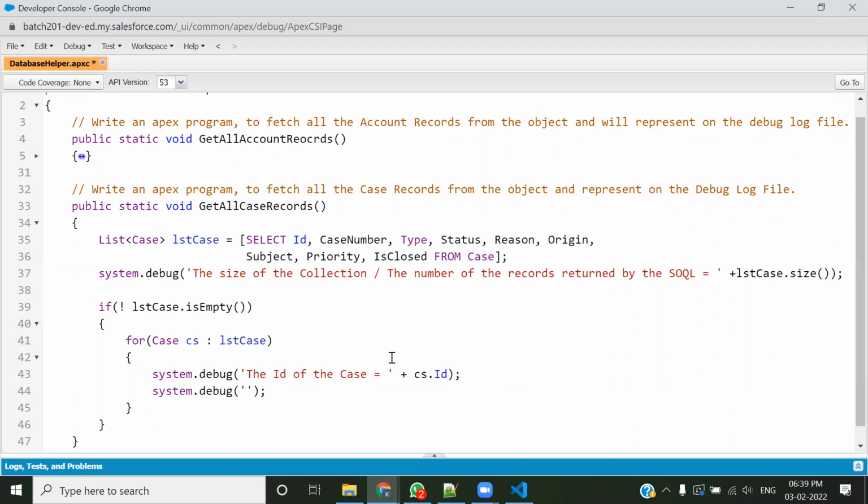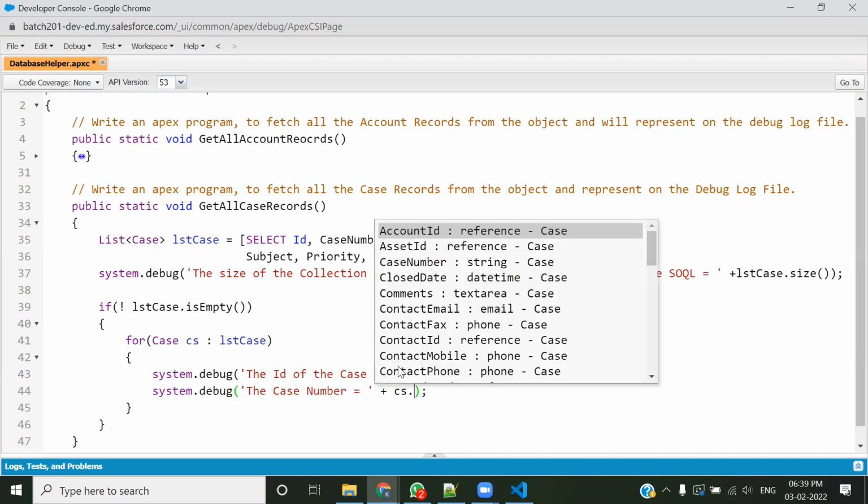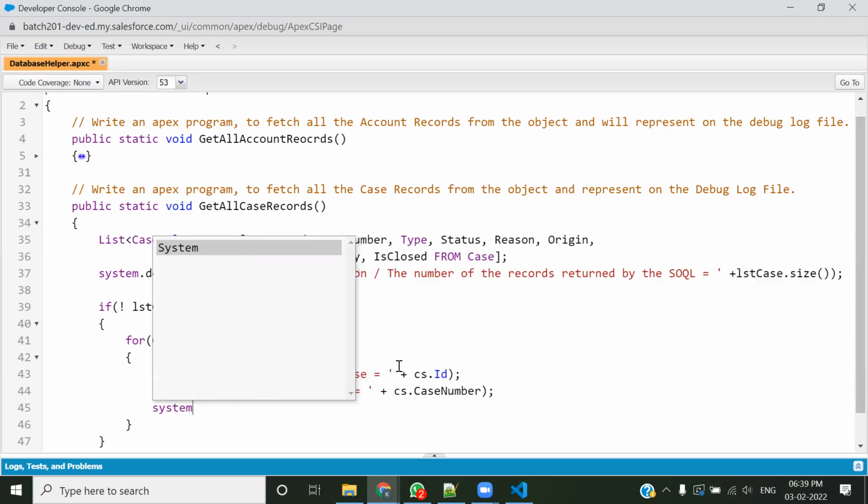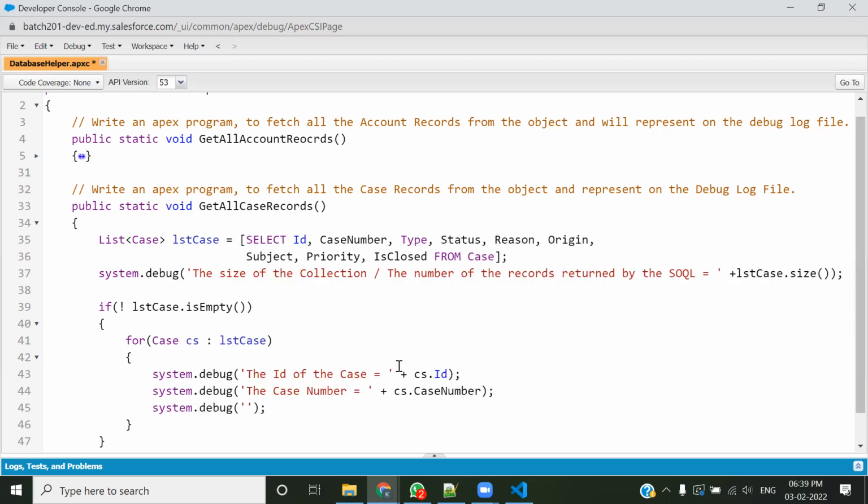System.debug. The second is case number. The case number equals to plus cs.caseNumber. System.debug. The second, after case number, is type.